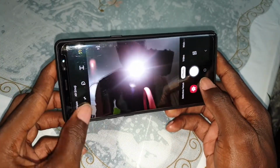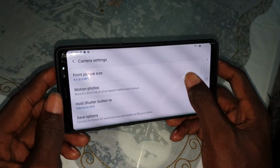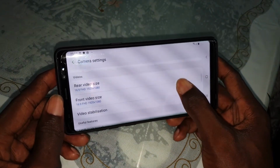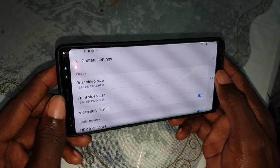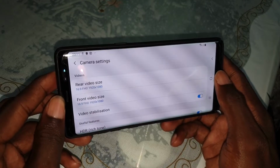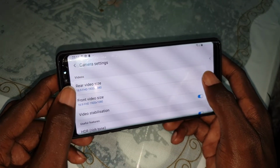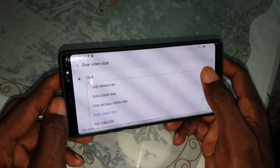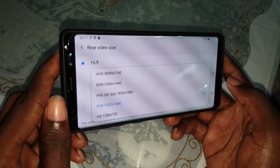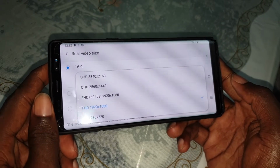Okay, settings right now. Videos, here is the configuration for you. Look at that. Video, rear video, front video, rear video. All of this information for you. Okay, good. So cool.